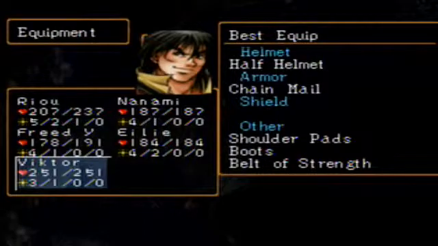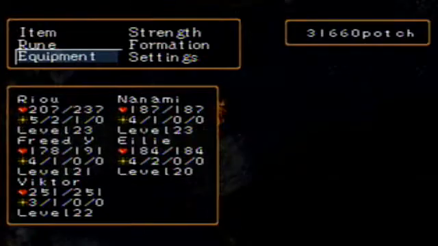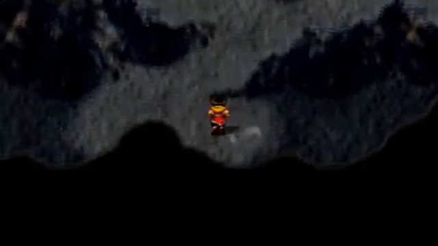Anyway, Victor was pretty much good. I think I bought him a Belt of Strength just so he has some more strength. Nanami, I got her karate uniform, and same for Ailey. As for runes, I did put a rune on Victor as well. I put the Fury rune. I figured that wouldn't be a bad idea since he always attacks, and it doesn't hurt to have a Fury rune on your attackers since it makes them berserk, and berserk always ups your attack power.